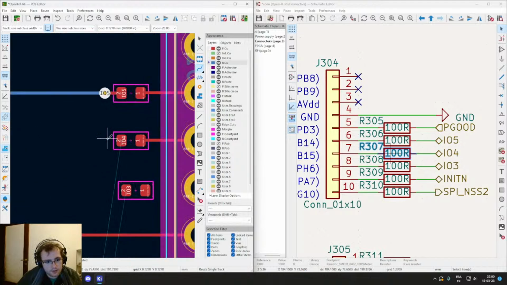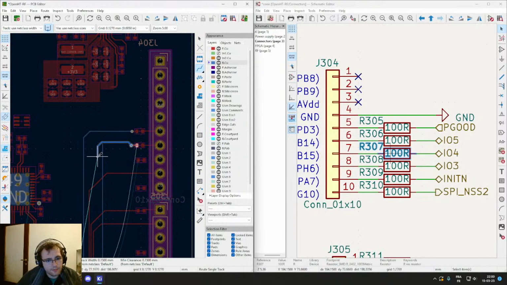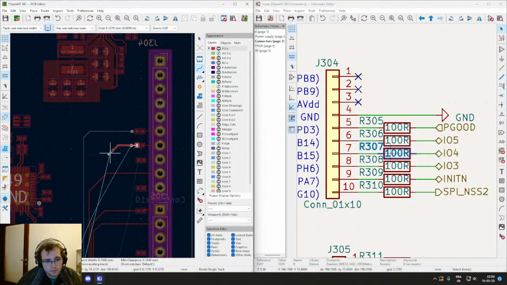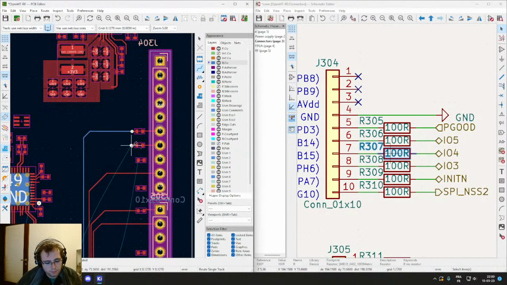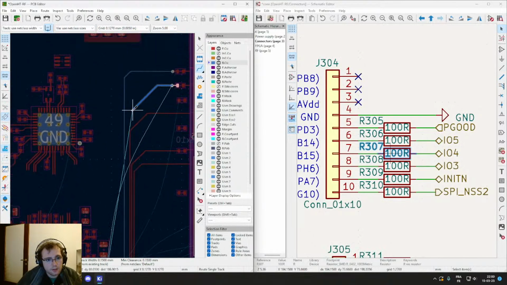And this, okay. This can disappear too. No, bottom layer, and yeah, so then we just need to route it down.